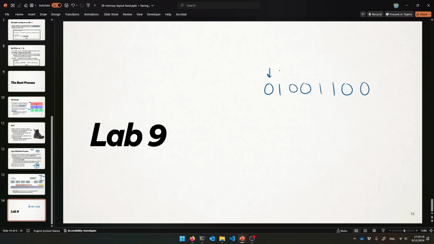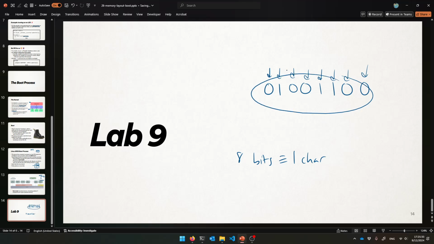You're just going to fill in each bit of a character. And every 8 bits, that's enough to fill a char. Then after you've filled up a character, go and print out that character.